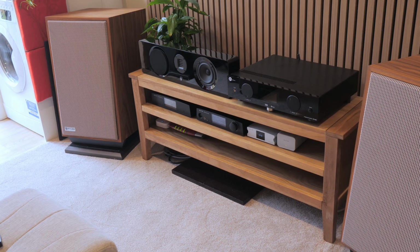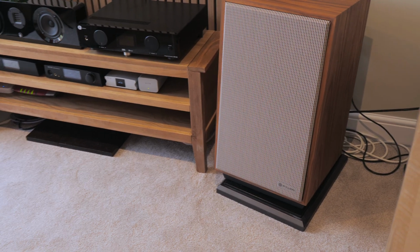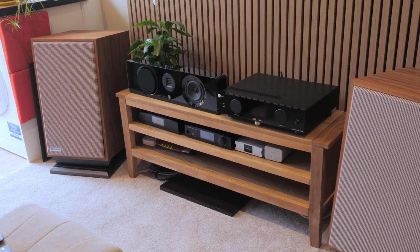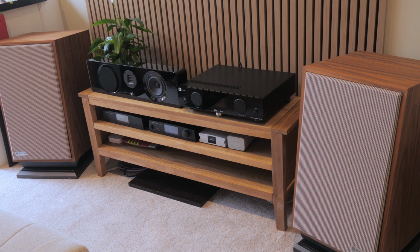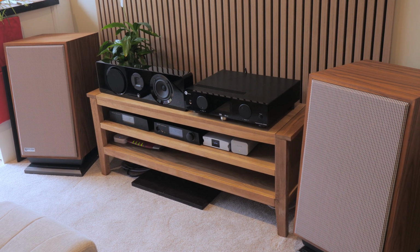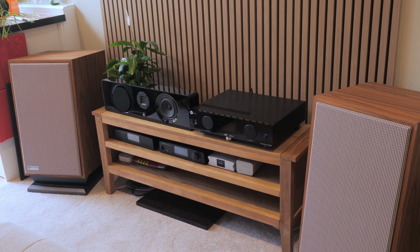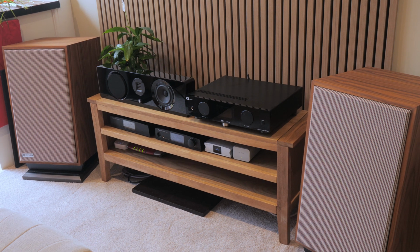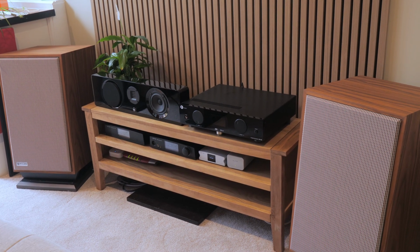For those of you who've been following the channel regularly, you will know we've been undergoing a rather interesting little project here at Eden Audio, where we're trying to convert a tired old tatty garage into a nice comfy cozy listening hi-fi demonstration room. But not only that, I wanted to also add a small 5.1 home cinema system. So obviously, to make a home cinema system I'm going to need to buy a television, and that is what we're going to be discussing in this upload. But I'm going to get back to that a little bit later. So hang around to see what I've got as a short list of TVs that I'm considering to add to this room.